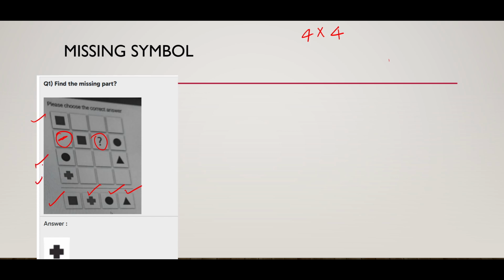What is left? Only the one option which we have, to fill here, that is triangle. Okay, so here we will fill triangle. Now we need to find out the value of question mark. Okay, so triangle is there, then square is there, then question mark is there, then there is circle.